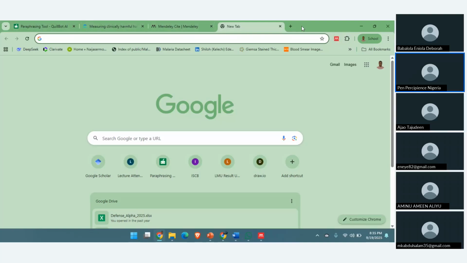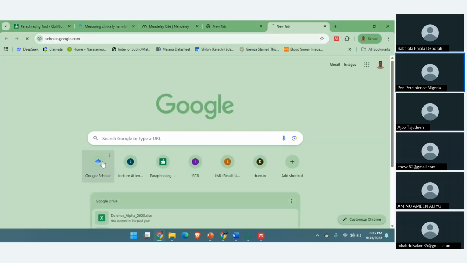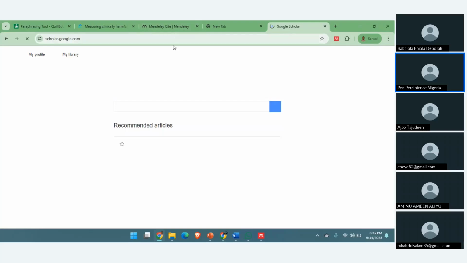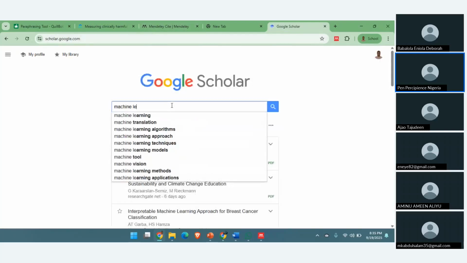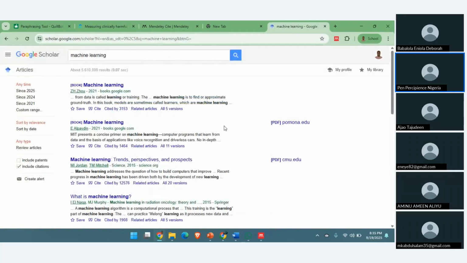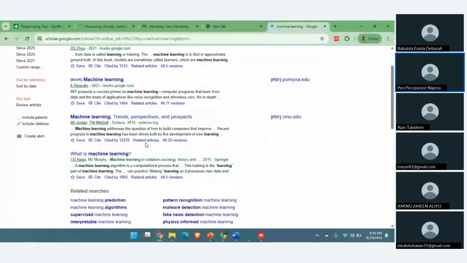So let's take, for instance, now, let me try and see if we can do something here. Let me pick a particular paper. Let me just pick machine learning. All right, so I want to be opening the paper. Any paper I open now that is available, you will see the Mendeley web importer prompt. So let's see.